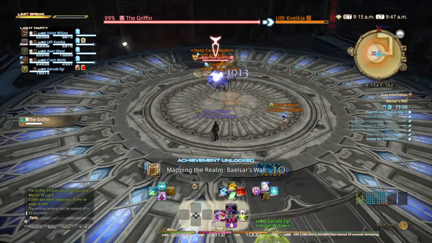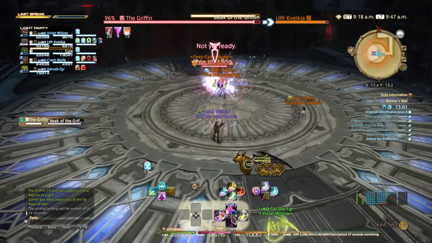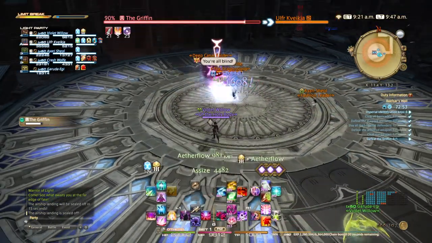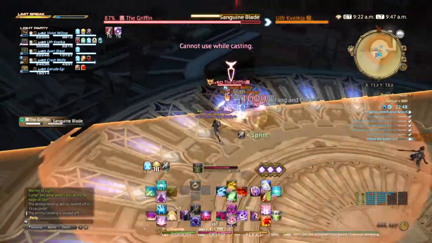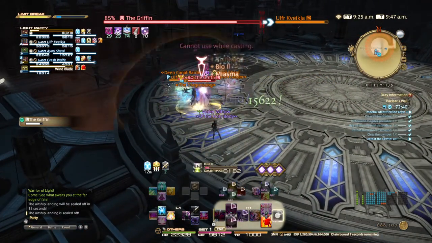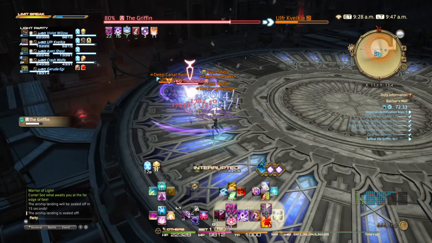Alright. So, the Griffin. Try to stay more or less in the middle to start out with. You're going to be moving. Flash powder, turn away. When he moves, you need to follow him, as you can easily see. And you can use these audio cues to determine what move he's going to do.